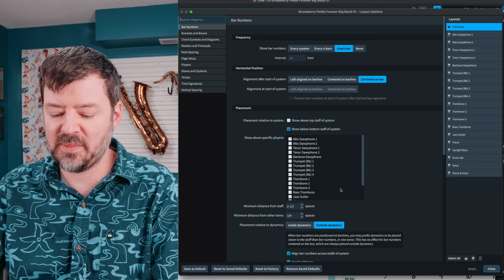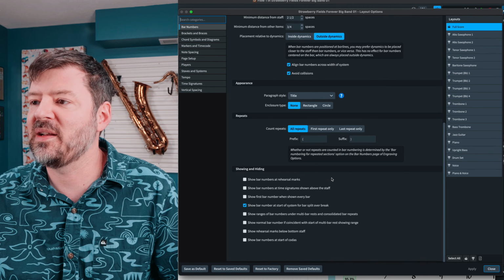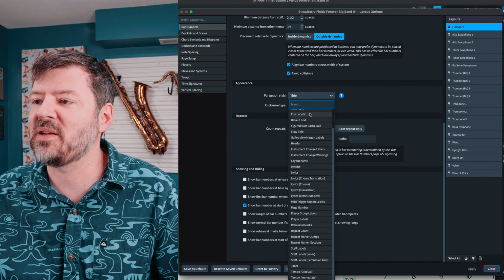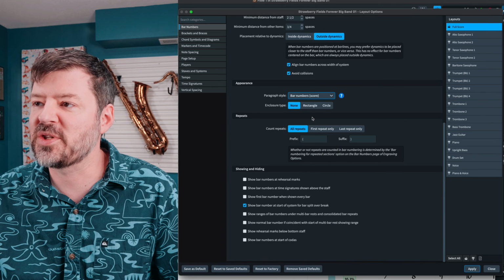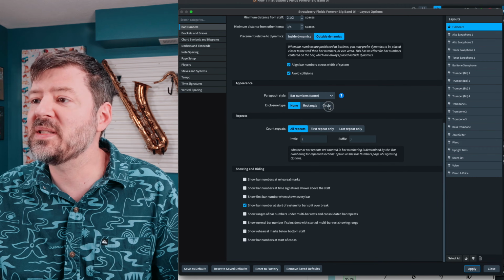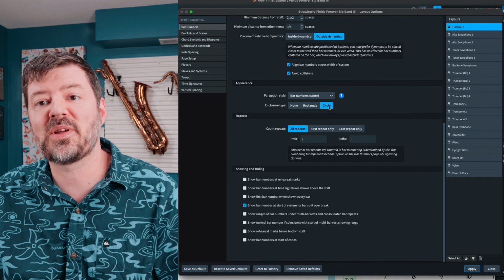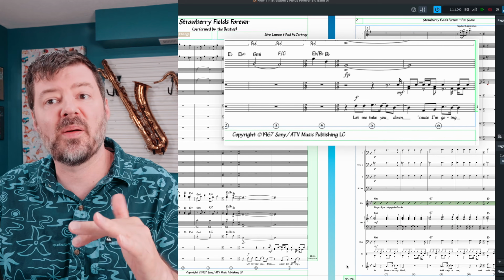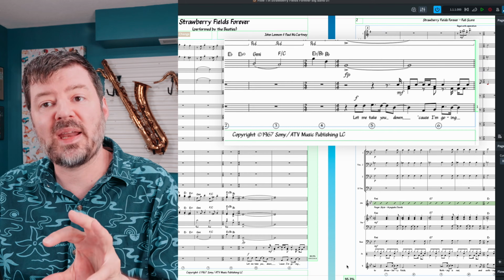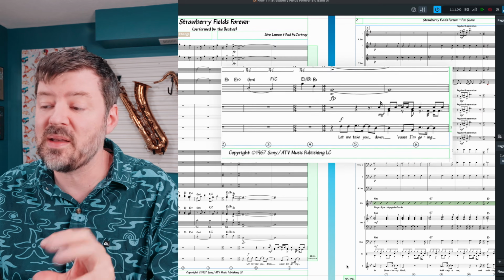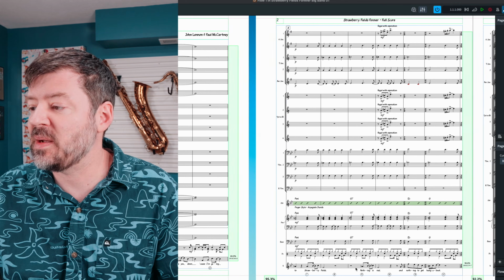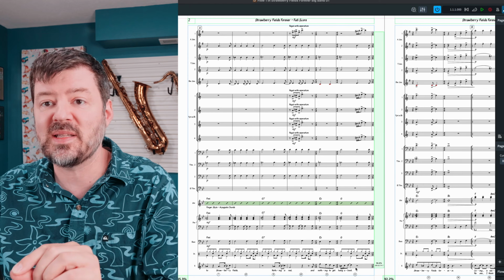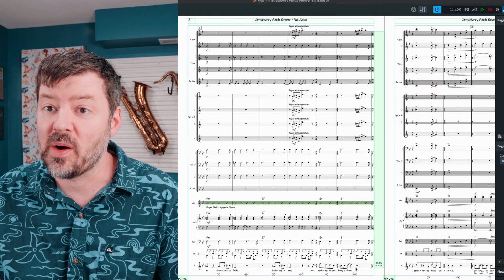And then if I go back to my layout options, I can go ahead and choose this back to my bar numbers for score. And I'm also going to put them inside of an enclosure, aka there's going to be a little circle around each number. And see, now you can see the bar numbers are very bold. They stand out really easily so I can see them. And it's definitely something where I can look down quickly, see that number, and know exactly where we're at in the score.